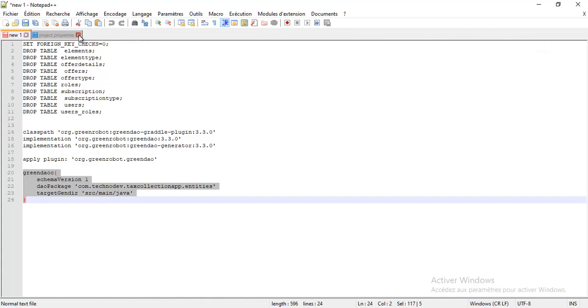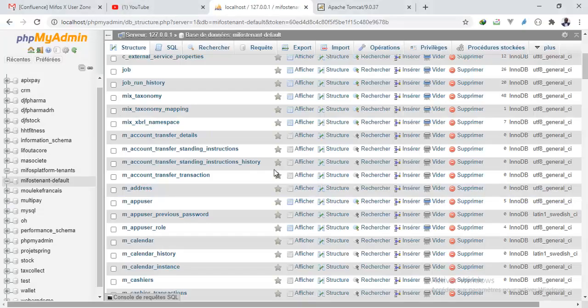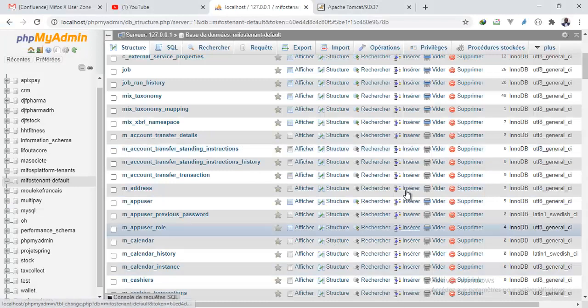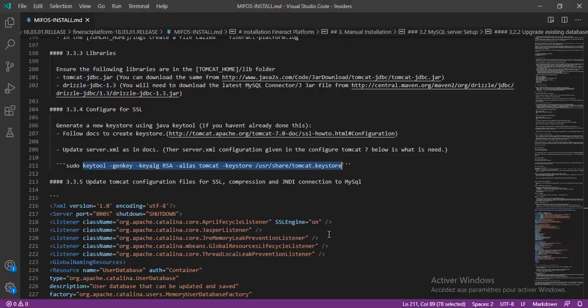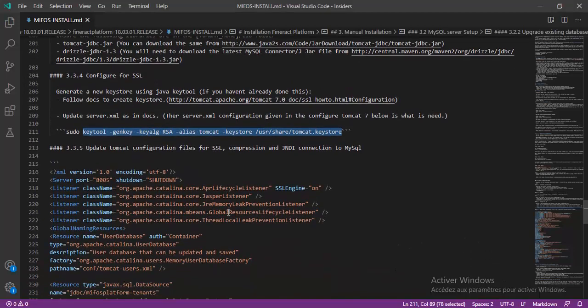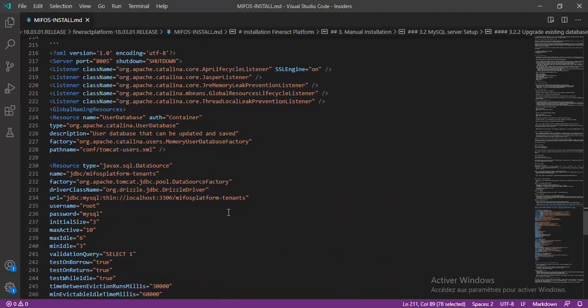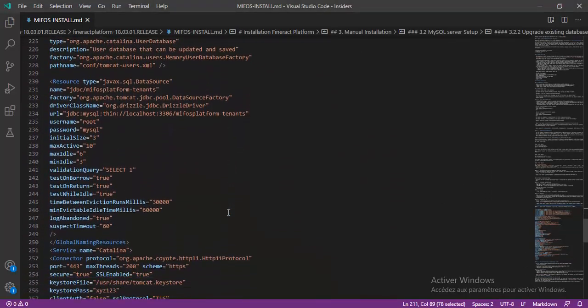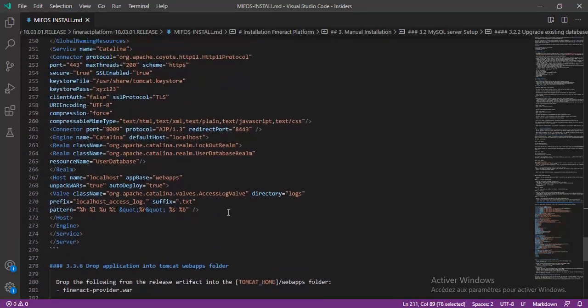Let me close all of this. Okay. Now, with this done, let me open up this again. Okay, so we have this script. I don't know, it's not a script. It's just a configuration file for the server.